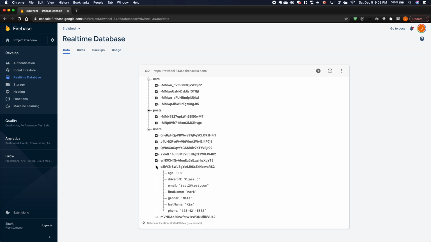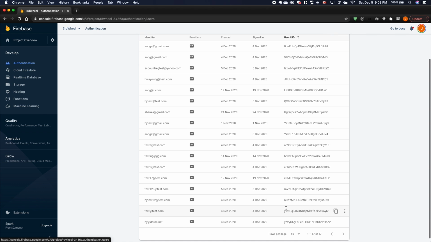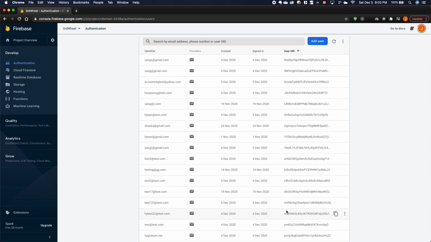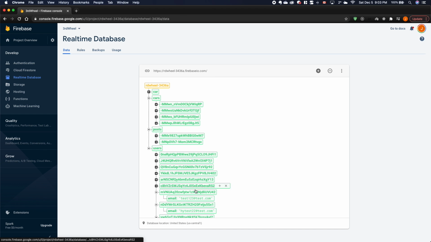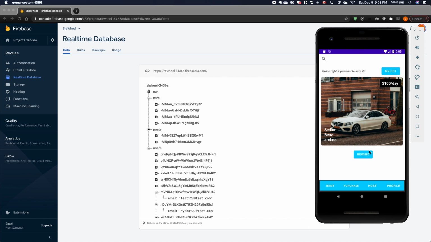For other features, when you see here, test 123 test is created in the user collection, and it is the same user UID as the unique ID. It is matched with this UUID. Yeah, this is the first part of my feature. I will explain other features later.